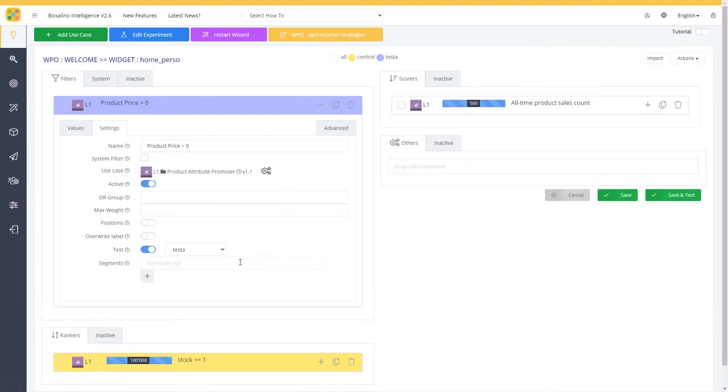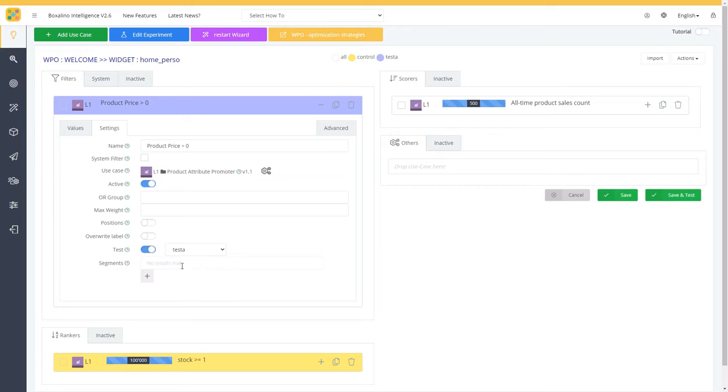So the segments, this is basically if you would like for a use case to only apply for a section of the users, a segment of the users, like only for visitors that are coming from a specific traffic source, or only for the mobile users, or only for the customers from a certain group, or any other things for that matter. And there are two ways you can define segments. We will only see it very superficially in this video, but we will do other videos in the future to cover the segmentation in detail.